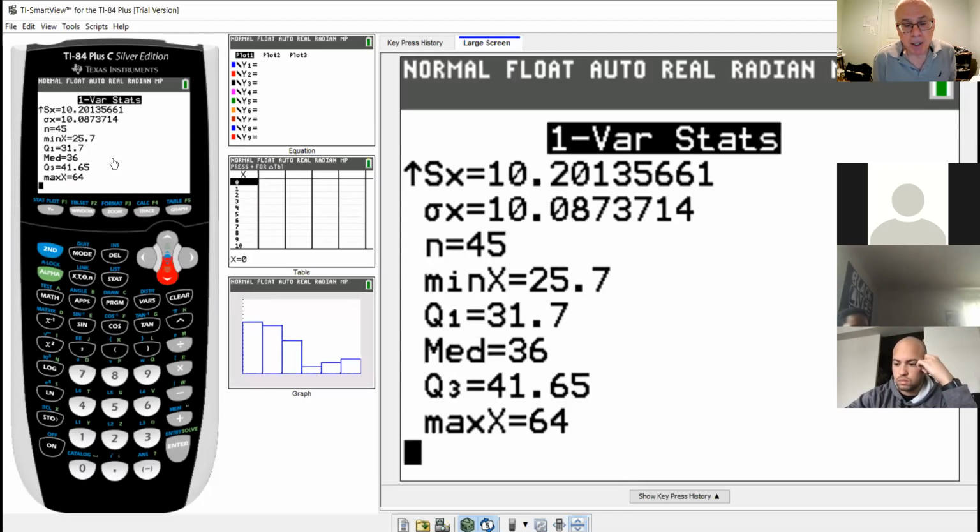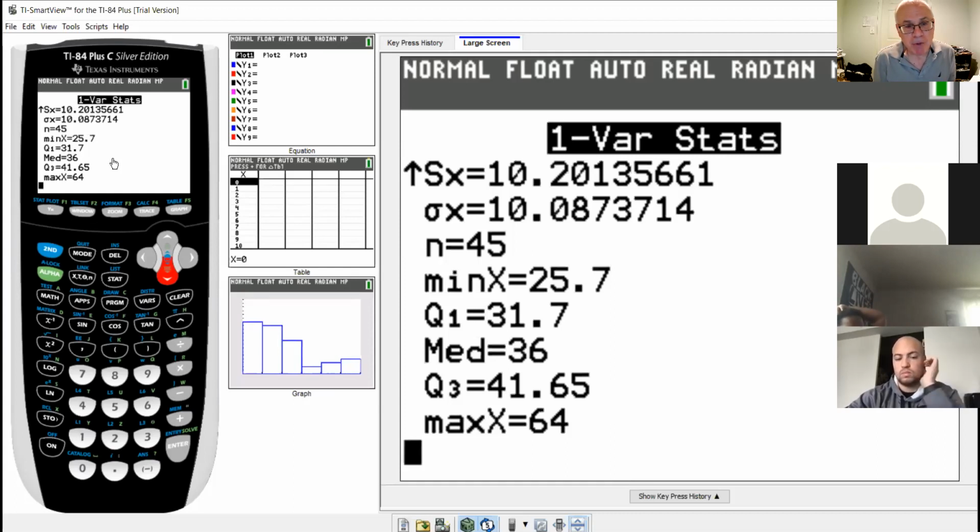And by the way, it may sound obvious to you, but it's very important that when you take a quiz or a test, you make sure that the calculator's batteries, if there are batteries in your calculator, are good to go. Or if you have a calculator where you plug it into the wall to charge it, make sure it's fully charged.